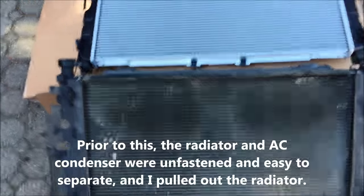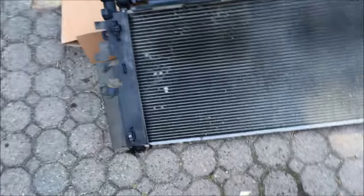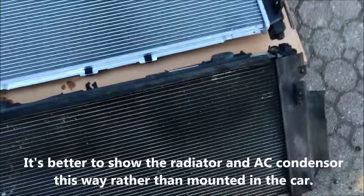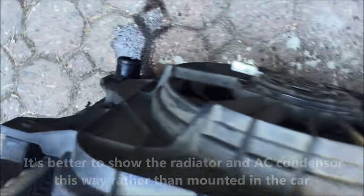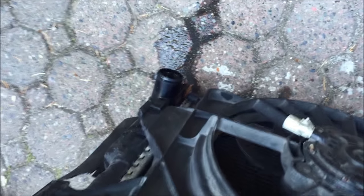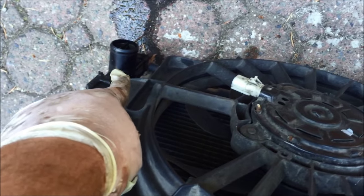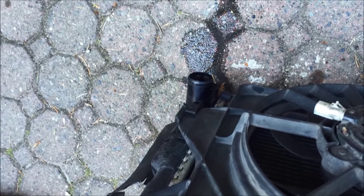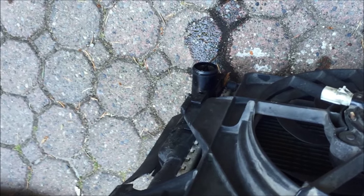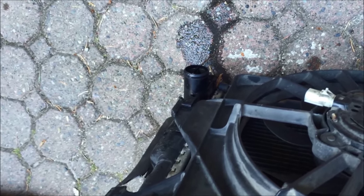I got the radiator out — there's the old one on the bottom, there's the new one on the top. A couple things to point out. When you release the radiator hoses — there's the top one and then there's the bottom left one — when I did the bottom left, I had the car jacked up and there was still a lot of coolant trapped down there. So when I removed that hose, maybe a cup of coolant came out. My point is: never be underneath those hoses because the coolant will damage your eyes. So just be real super careful with that.